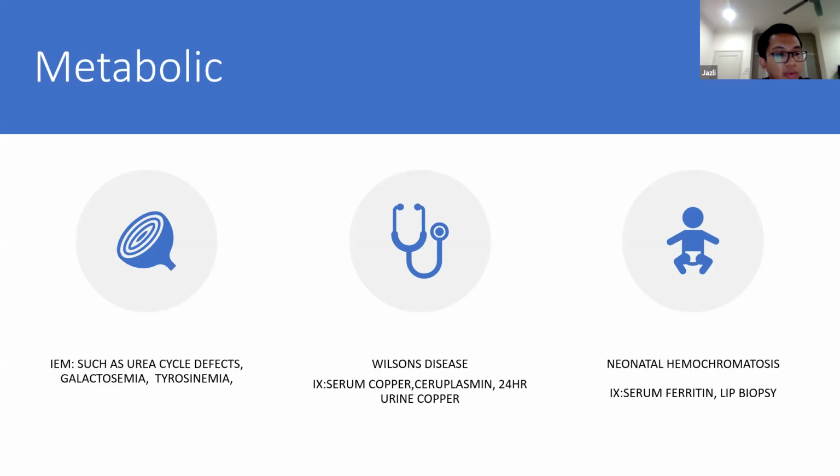The way we investigate is that we assess the amount of serum amino acid. It is supposed to be elevated in case of urea cycle defect. We treat this case by considering dialysis to return to normal ammonia level. Apart from that, you can have galactosemia, which is a carbohydrate metabolism disorder. We investigate for galactose 1-phosphate uridyl transferase to see whether it is elevated or not in such cases. And the management includes reducing the amount. So roughly the concept of inborn error of metabolism, we need to identify which one is elevated and what we need to reduce in order to mitigate the effects.